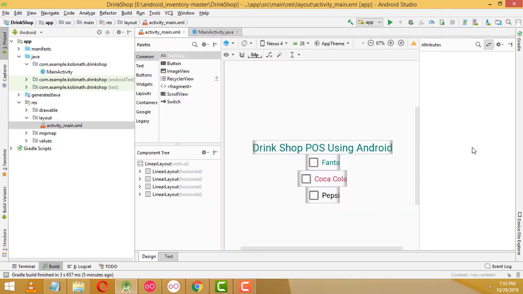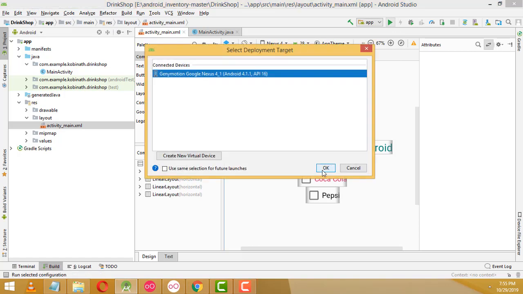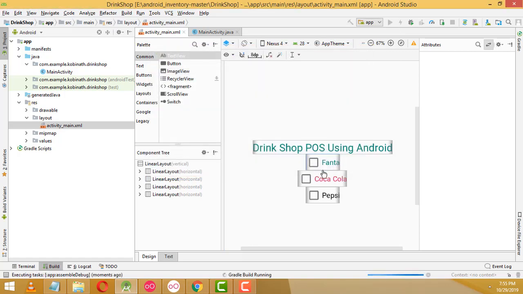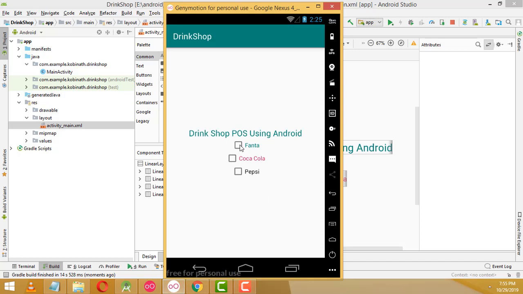Another thing you have to set is the default. Now you can check the app. Right here: Fanta, Coca-Cola, and Pepsi.